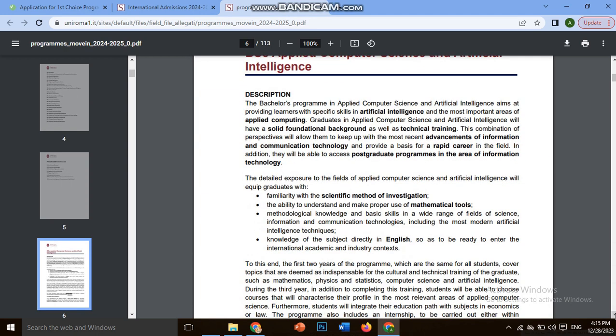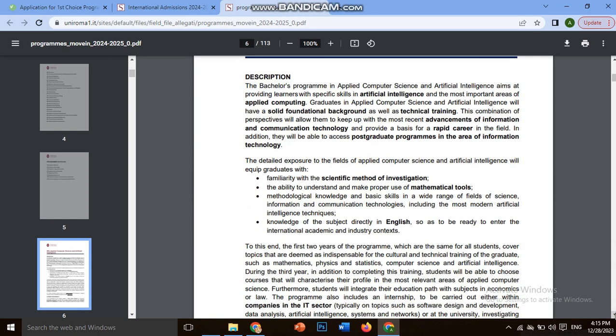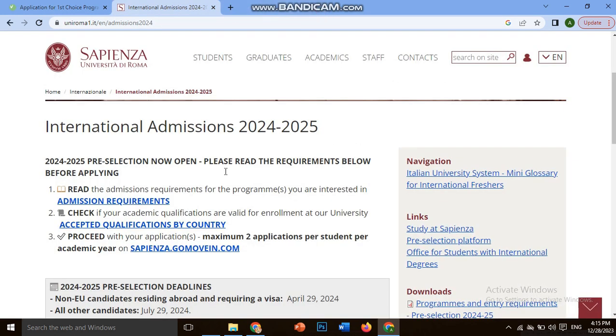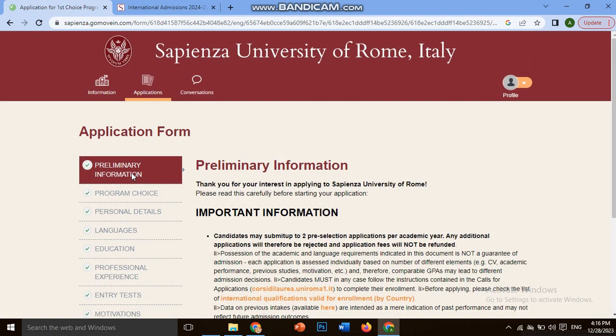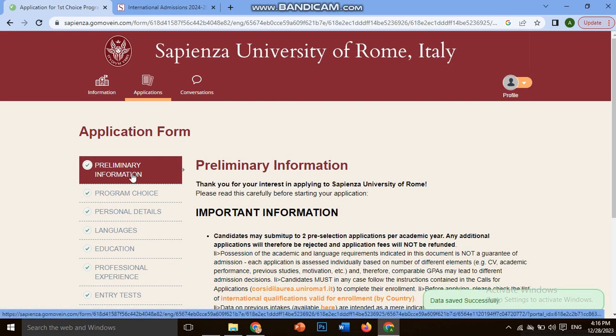Alright, so here you can see a complete description of each course. So after reading all that, you can click on this link, sapienza.gomoving.com, and here you will see this type of interface. I already have created my account, so you only have to create your account.